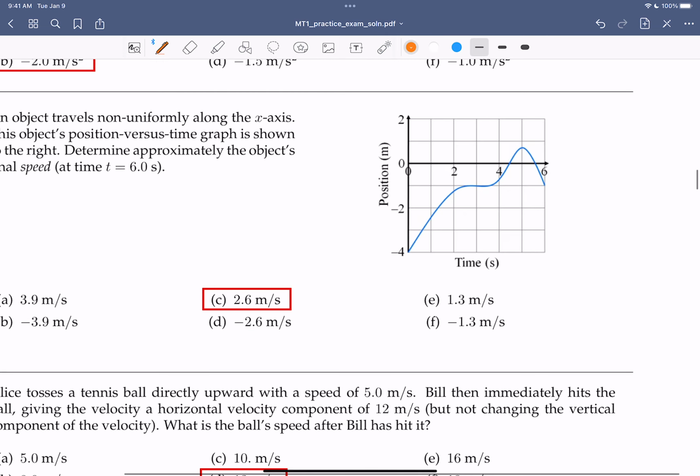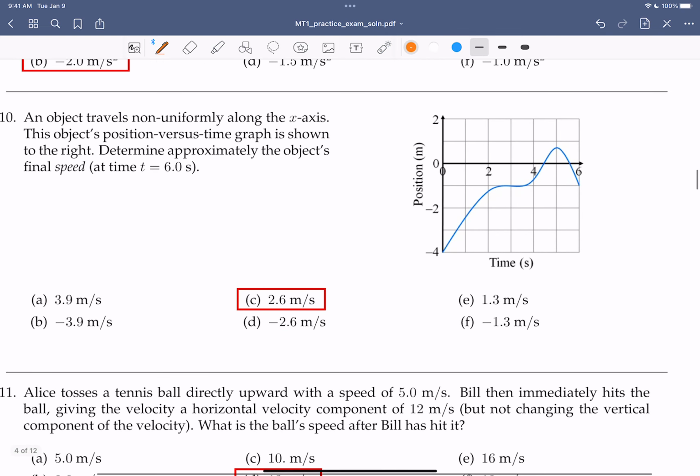Just take the slope at that specific point and then try to relate it to your own drawing to show that, yes, we covered 2 meters in 1 second, because this is 1 second here. This is 2 meters down here. Draw what that coverage looks like, and then try to transpose it here and see if it looks about the same.